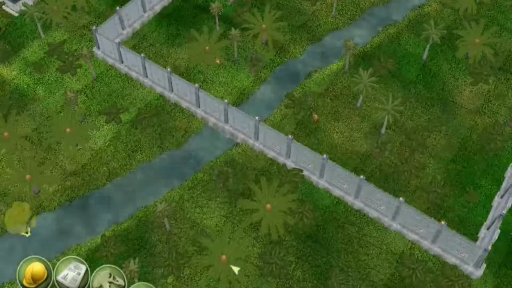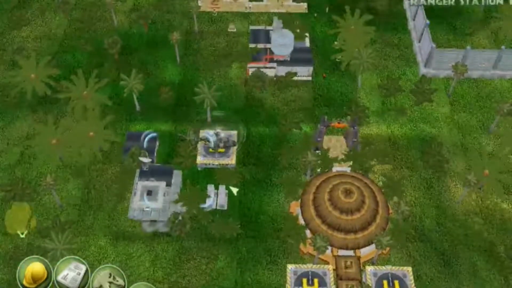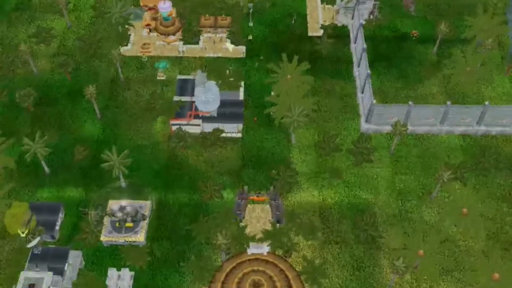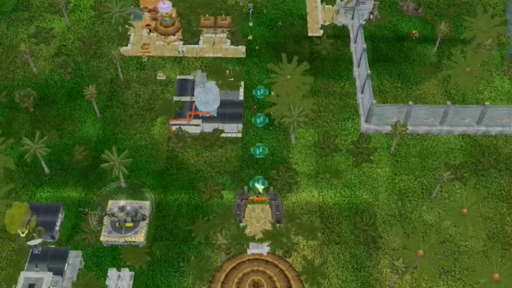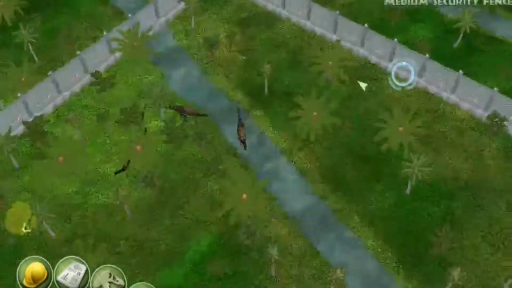Today's video, I have no idea what we're gonna do. We're just gonna basically let the park continue. I gotta fix the path right here. I gotta fix the coloring of the path so that way I can actually continue to do stuff.